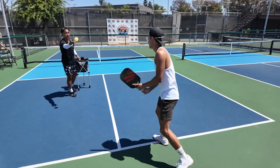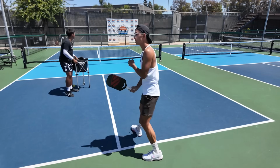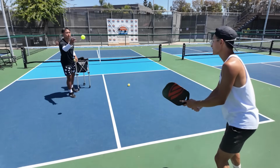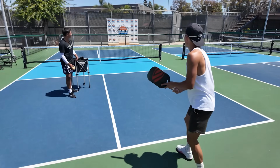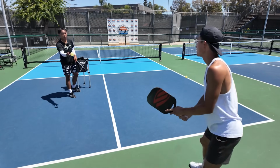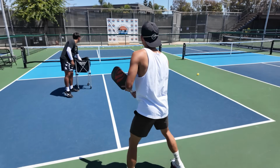Watch your front shoulder there, Ed. You'll see that on the camera. Front shoulder. Yep. Keep everything level. Is it dipping? Yep. Okay, it's only when you try to hit it harder. Yeah, that's true. That's not bad. You kind of want to hit about 60% pace. That's like a 60%, good middle ground.